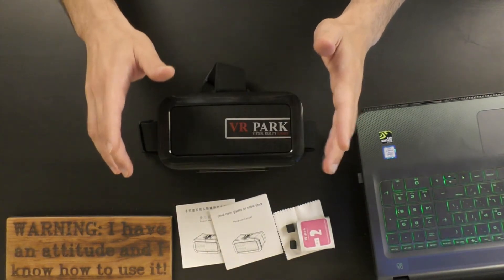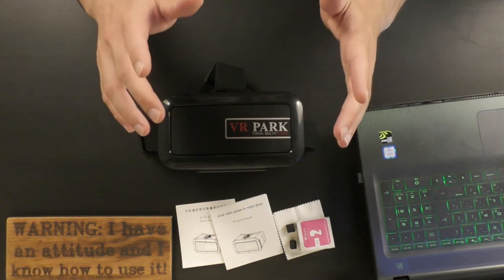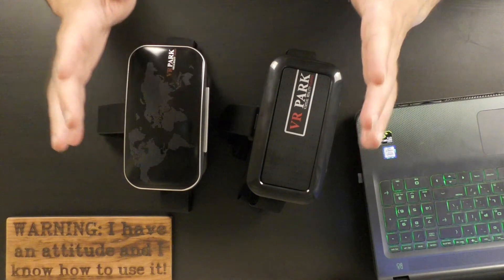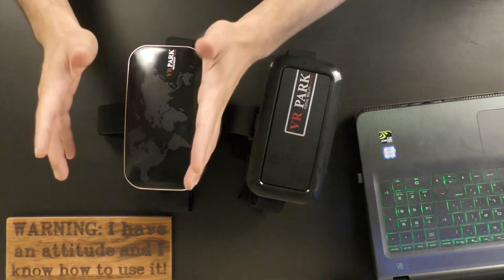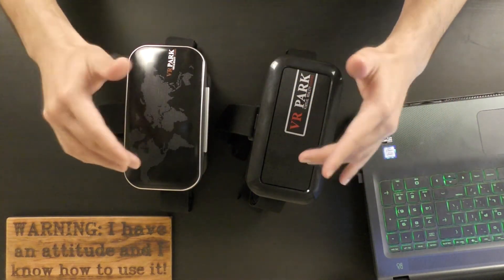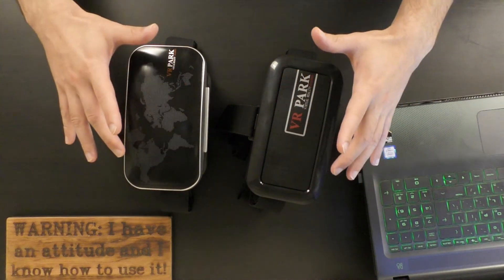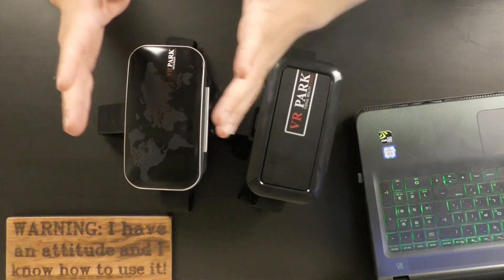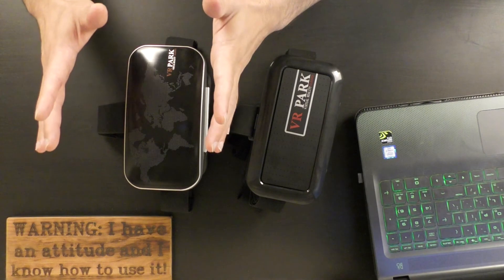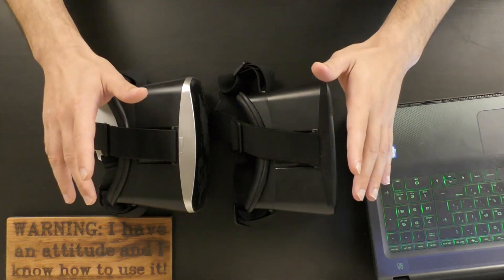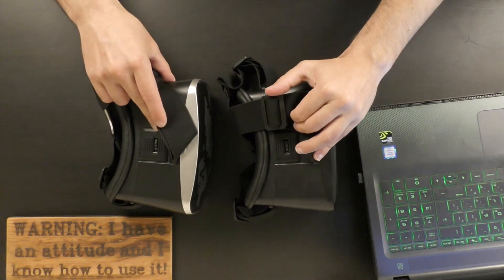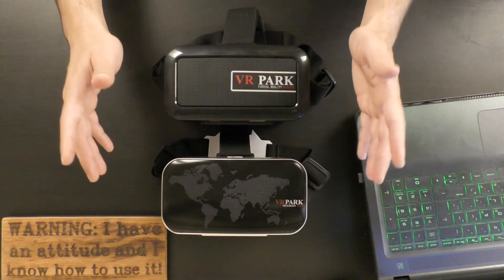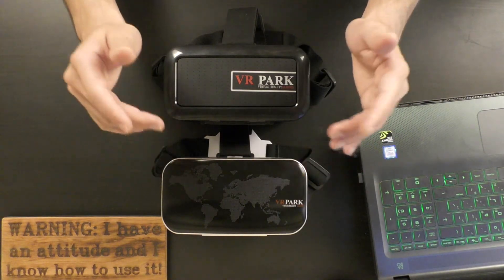I can tell you that the VR Park VR glasses are almost the same as the VR Box one and the VR Box two which I reviewed in the past. The VR Park which I have here are almost identical to the VR Park v3 which I have here. The difference between these two VR glasses is the design. As you can see, the front panel is a bit different, and the VR Park weighs 340 grams while the VR Park v3 weighs 360 grams. Other than that they look the same. They have the same headband, the same button to control the lenses, they use the same padding sponge. So if you have any doubts about getting one of those two VR glasses, just get the one that costs less. That's all.